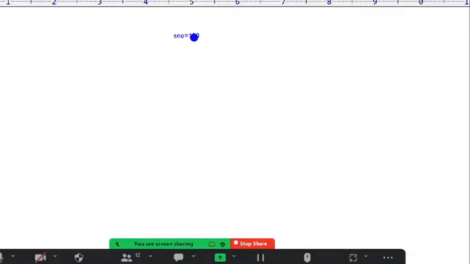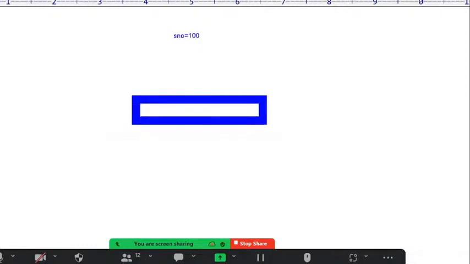We have this variable, and you want to display its value in a text box. Then we execute some code. Using this code, we can read the variable value and display it in the text box control. So it gives 100 here.